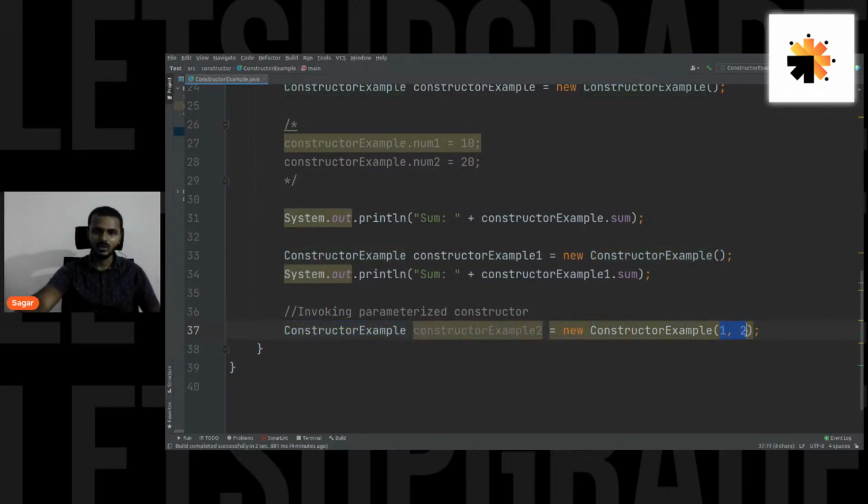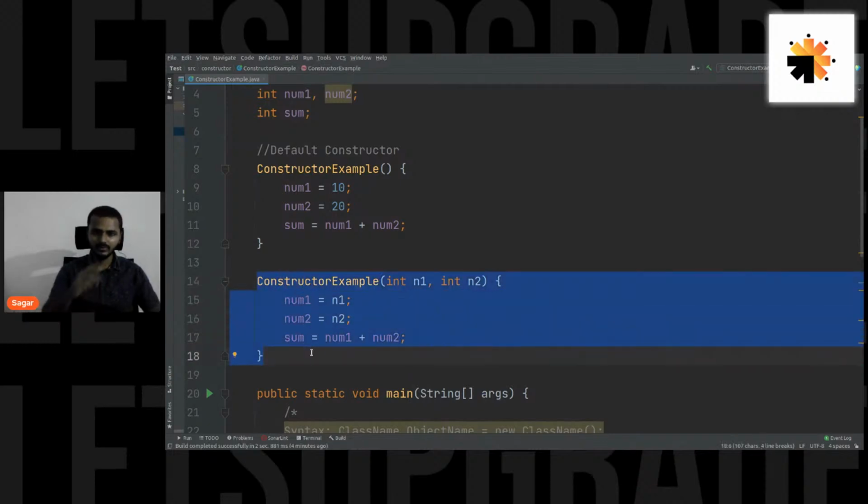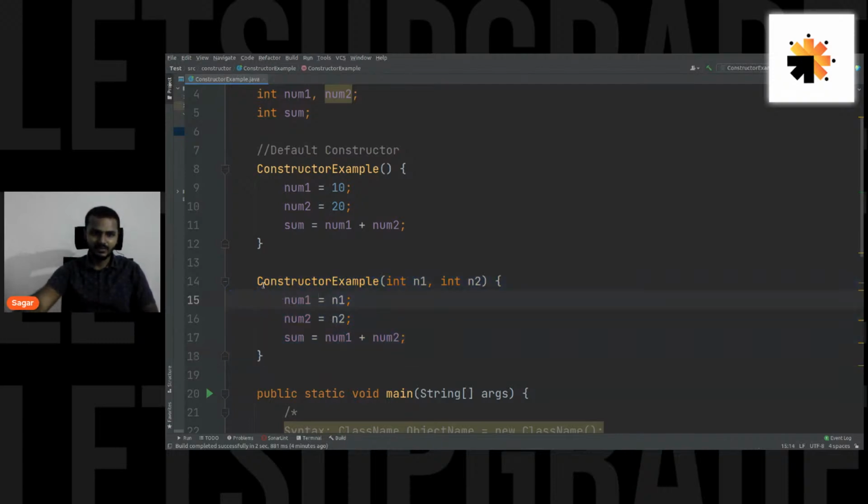So when we pass 1 comma 2 while creating an object, which one will it go to? It will get inside this particular block, right? Because this is the one matching. So N1 will be initialized with 1 and N2 will be initialized with 2. And inside this block, we have three lines.